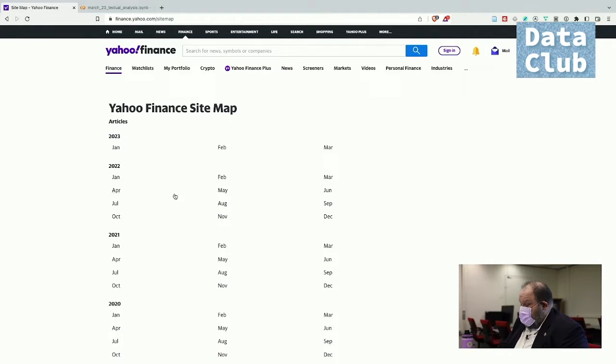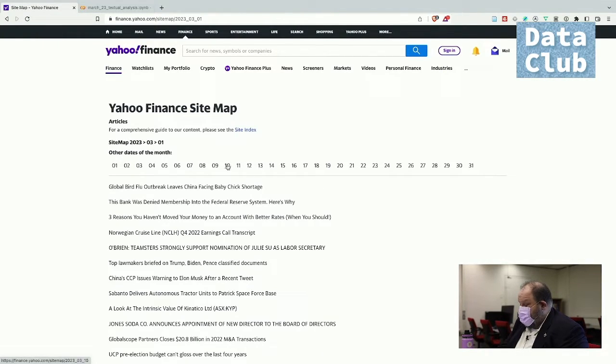So if you go to, like, March 10th, we'll be working with March 10th. March 10th is when Silicon Valley Bank failed. So my fantasy was to download every Yahoo Finance article from March 10th, and that we would work with that. And I think that's what I'm going to do 2 weeks from now, is work with all of the March 10th articles. But that's when I started trying to download them and realized it was going to be over 1,000. And I'm like, I can't run the risk of getting banned by Yahoo Finance 5 hours before this workshop. So I didn't do it.